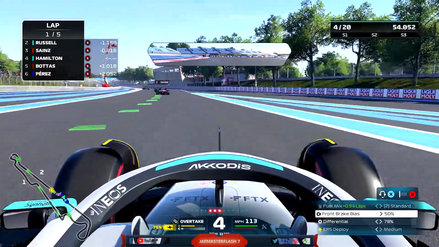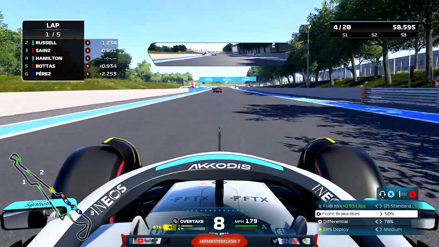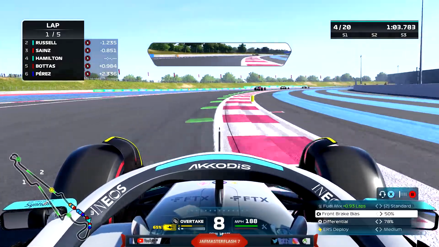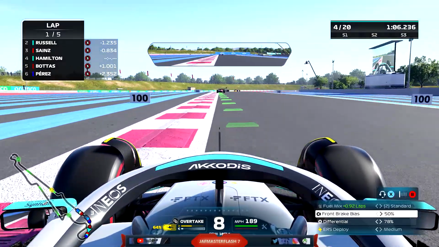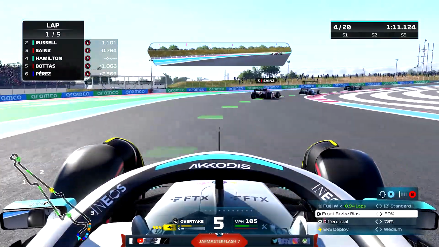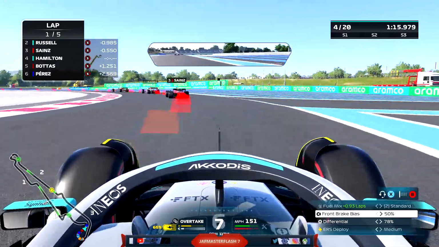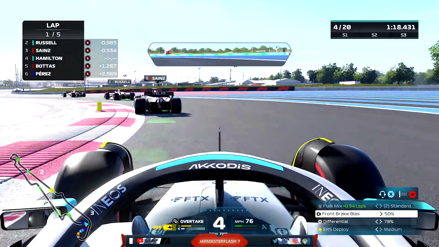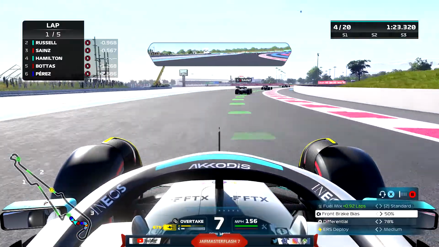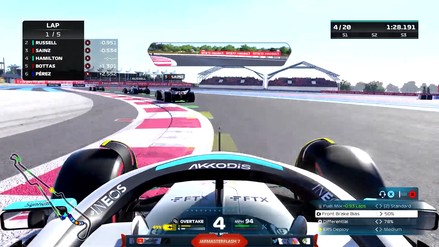In previous games, France has always been a bogey circuit. I've got 2 bogey circuits, and that's Bahrain and France. Never been quite confident at those circuits, mainly because Bahrain at the start, turns 1, 2, 3, 4, are always tricky for me. I can never carry enough minimum speed in, and France is the same. France may look like a nice easy circuit, but it's all about as maximum high speed as possible carried into each corner. And yeah, it is what it is.